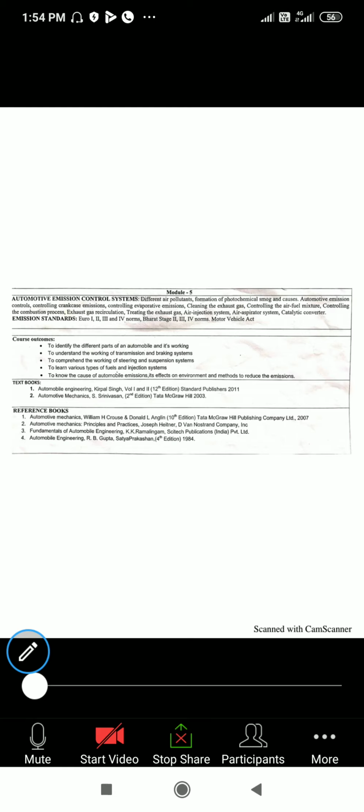So be sincere with your quiz. It is very important to attend your quiz, because God knows whether there is a chance to take the IA or not. If there is no possibility of taking the IA, your quiz marks will be considered as IA marks. So please attend all the subject quizzes and do well. If there is a possibility of an IA, it may be conducted. If there is no possibility of conducting the IA, the quiz marks will be considered as IA marks. Please go through this.